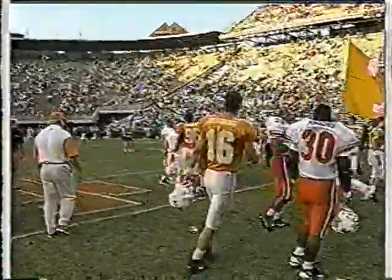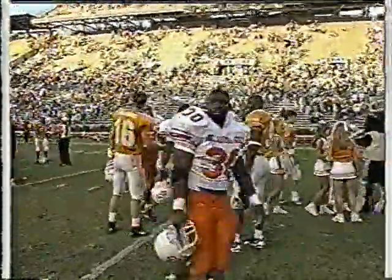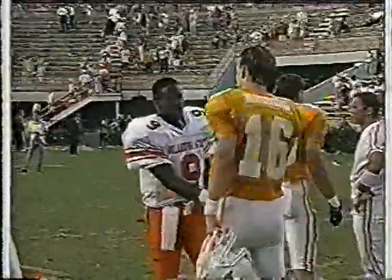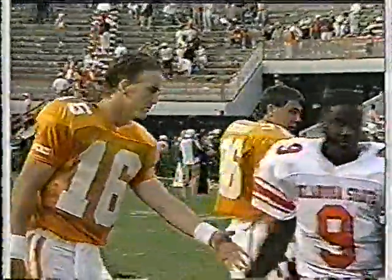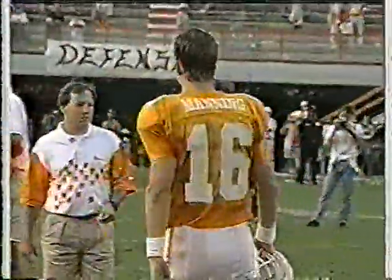I think Missy is. Yeah, she's got Coach Fulmer there. Got the coach down there. We'll be going down to her in just a second to get comments. There's Peyton Manning, shaking hands with the Cowboys. You get an idea of Peyton's height right there. Yeah. I've stood next to him doing interviews, and I'm about at his shoulder.